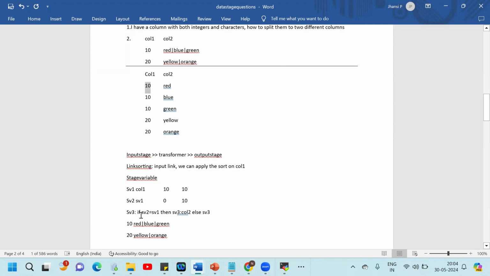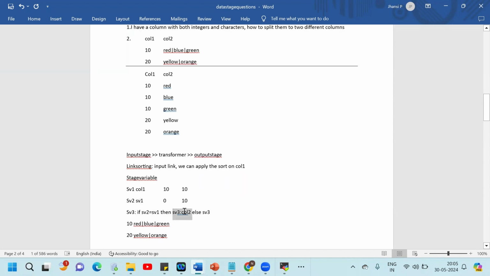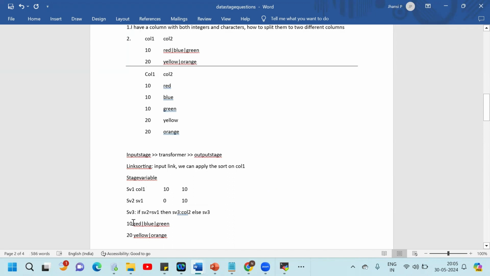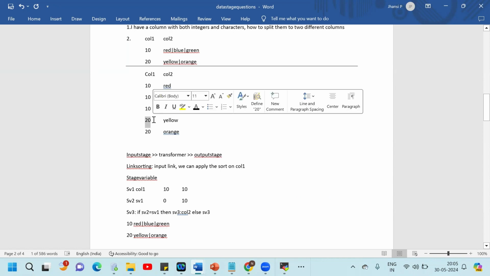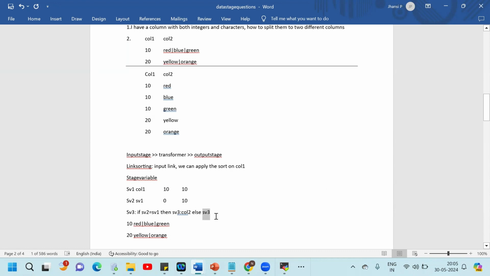That time it will not be a match. For the second time, this is going to have 10 and this is going to have 10, which is the same. So here I'm going to concatenate 10 with red and 10 with blue. Likewise, I can concatenate all the 10 records. When my 10 is not equal to 20, that time I will go to else. Likewise, I am going to iterate the things. Anyhow, I need to explore these things through the console.